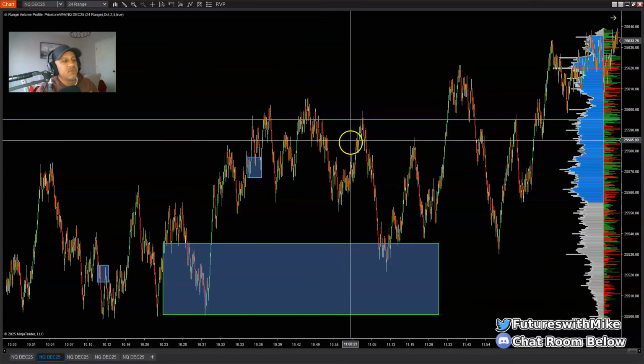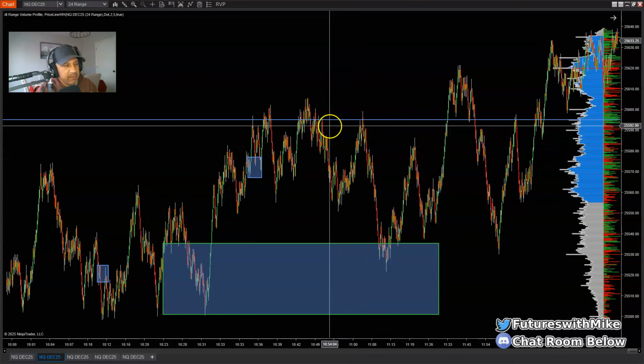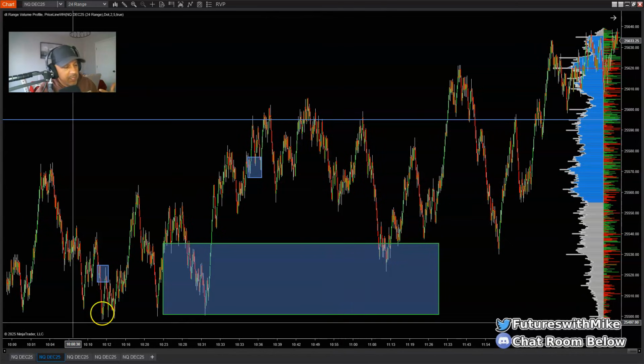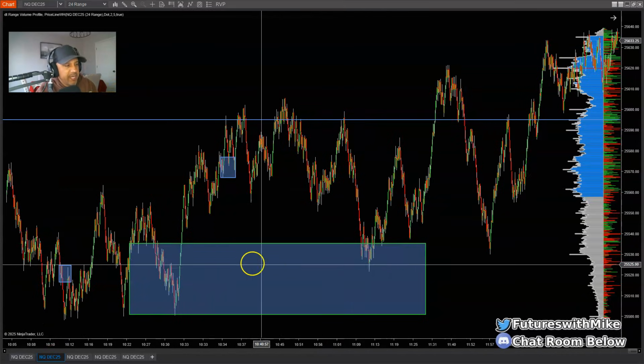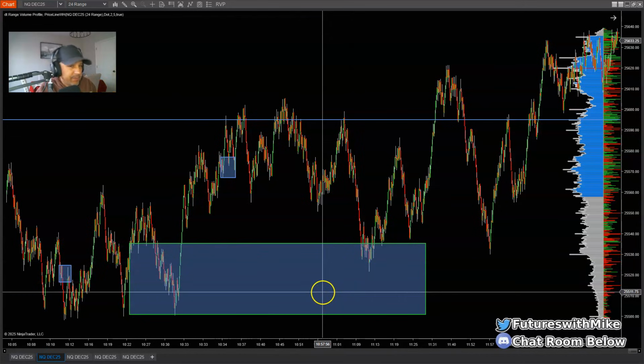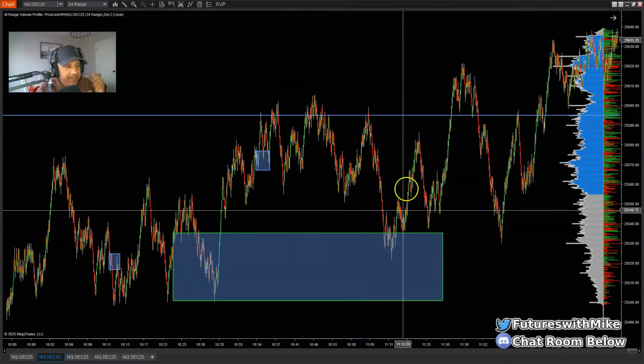Then we get this bullish run back to the upside right here, where it takes out some levels as it's going to the upside. But ultimately, it comes back down and it breaks structure below that low right there. And it moves right into this area of this larger box here. That's the high probability zone from the higher chart. Now, once it does that, it tapped here into this zone here.